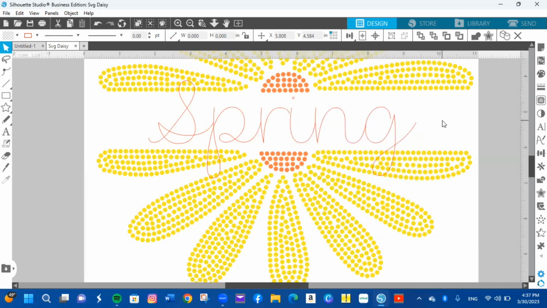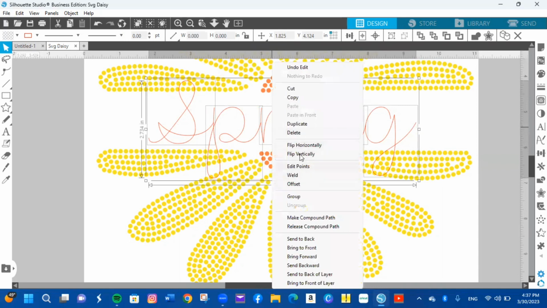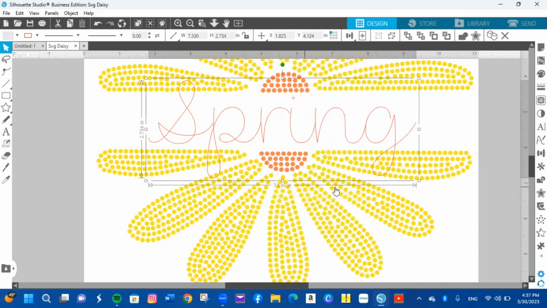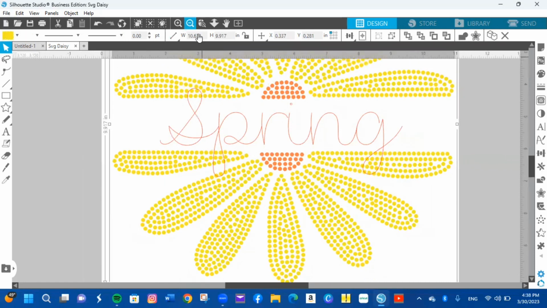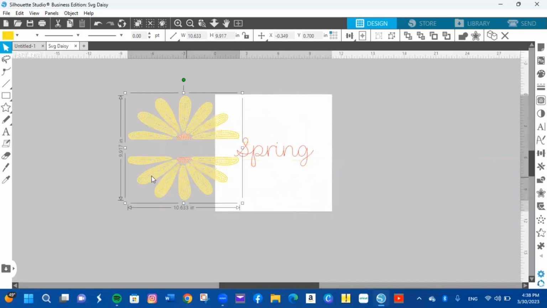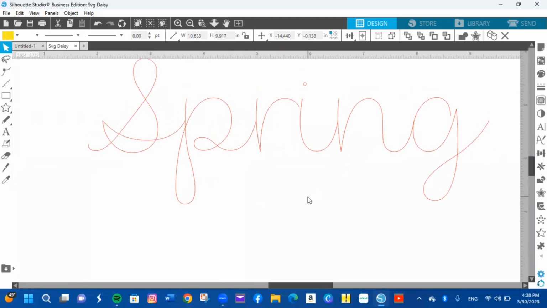Perfect. Because remember, I'm going to convert this also into rhinestones. So I want to make sure that everything is correct. Now I'm going to select the whole word, and I'm going to group it again. Group. All right. So now I'm going to be working on the stones in here, okay? So I'm going to select this. I'm going to take it out of the way. All right. And I'm going to make it bigger again. And we're going to convert this into rhinestones.